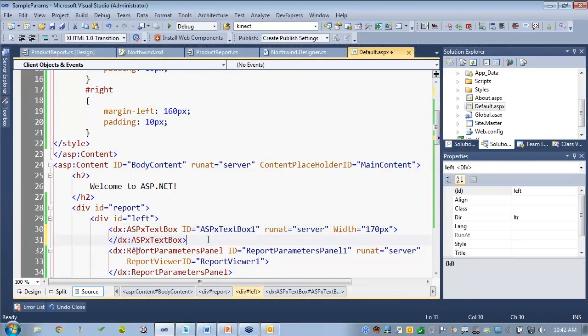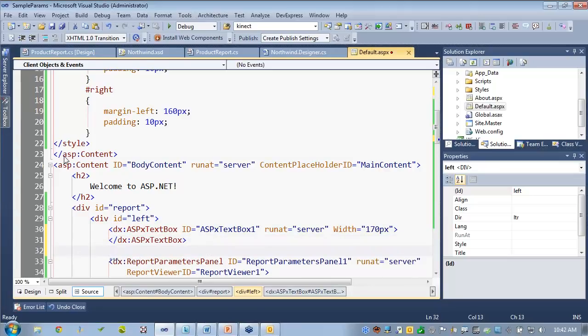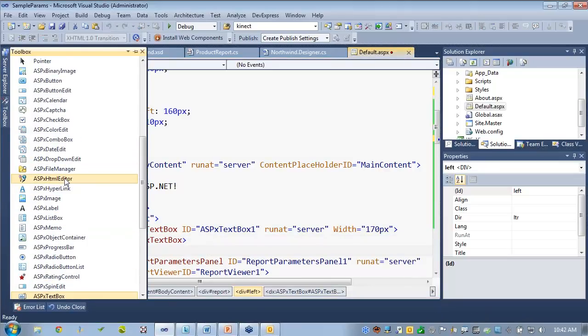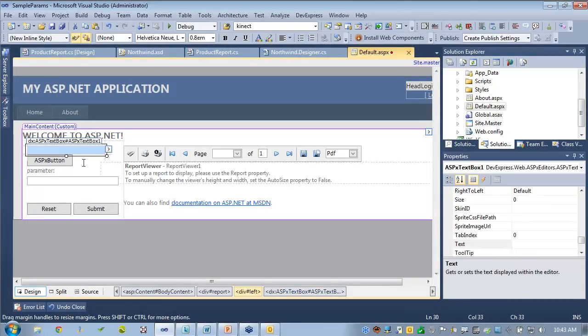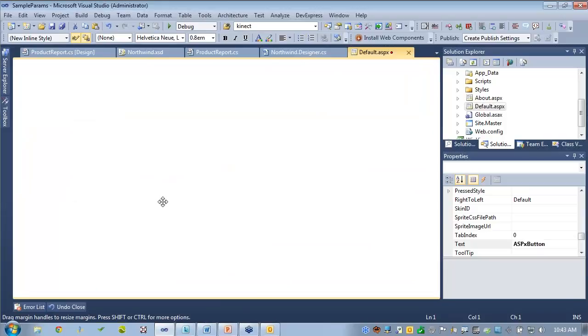Very good. And let's add a button, so we're going to say ASPX button. Okay, let's go to design. It looks like everything is in there. Let's make it a little bit shorter if we can. Very good. And what we're going to do is handle this button click.